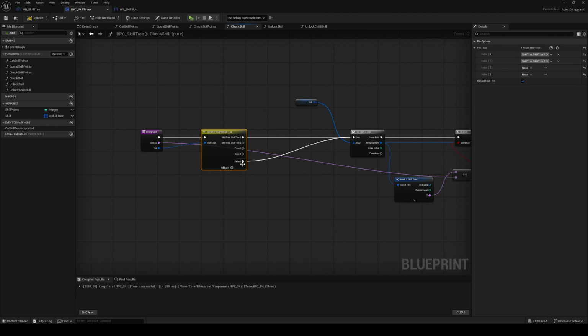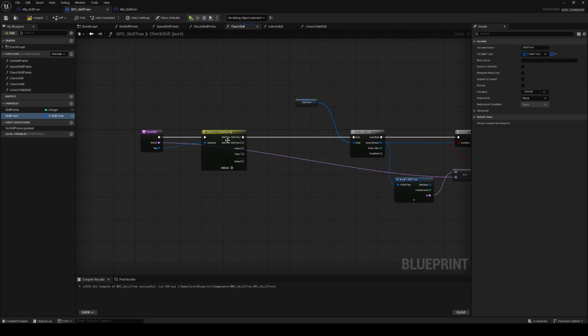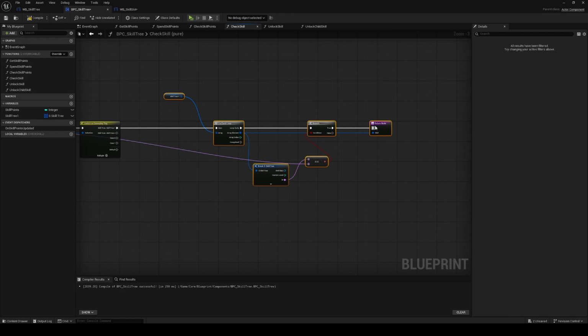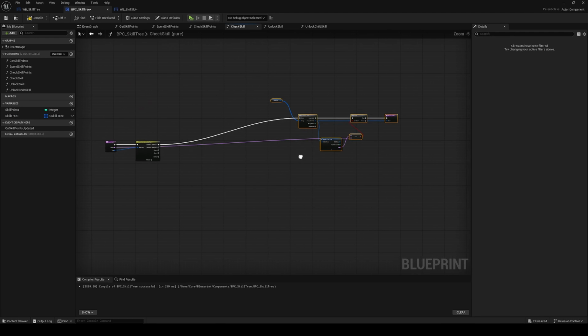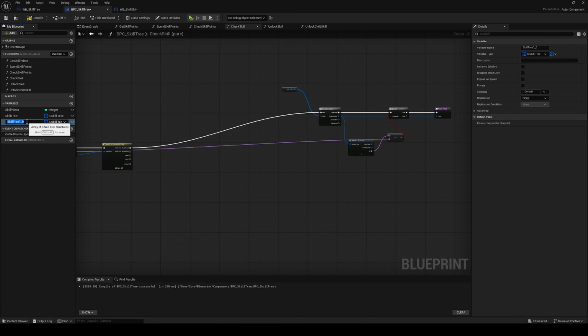Okay, so what we want to do? We want to connect, for example, skill tree 1. Let's rename it as skill tree 1. Okay, so that'll be our skill tree 1. We want to move it. Then we're gonna copy, duplicate.